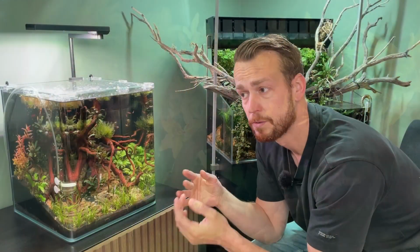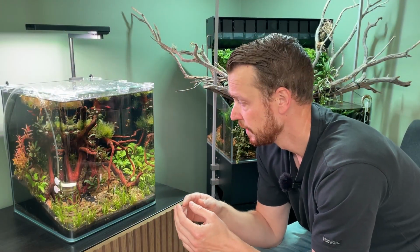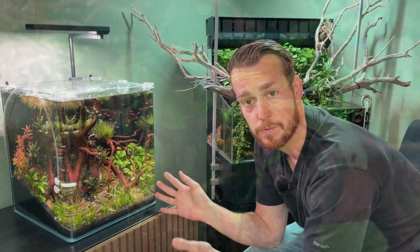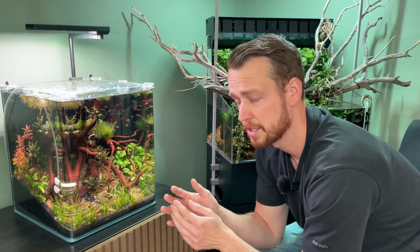It's well known that when you use a crypt, it will melt, so the old leaves will just die out, but just leave the roots in and the new ones will pop up. Well, with this one it was expected, but with the back section I didn't expect it.